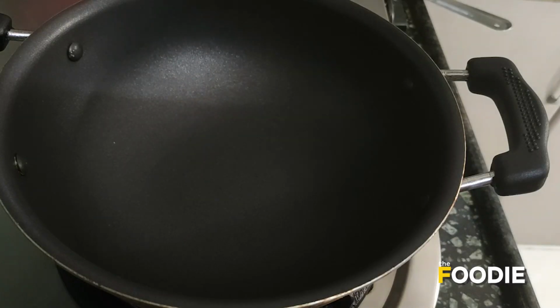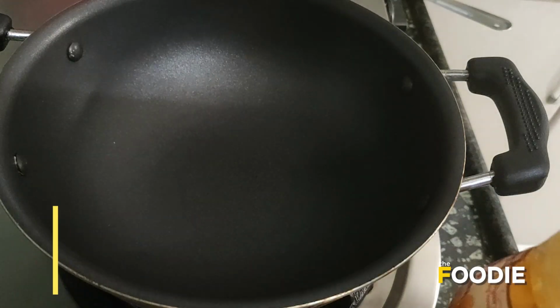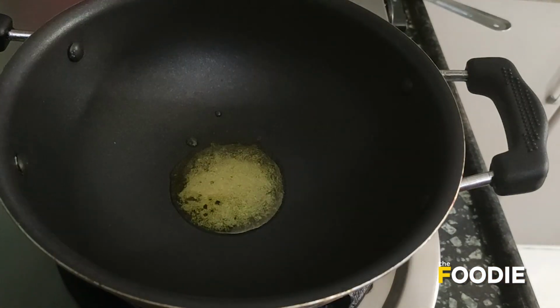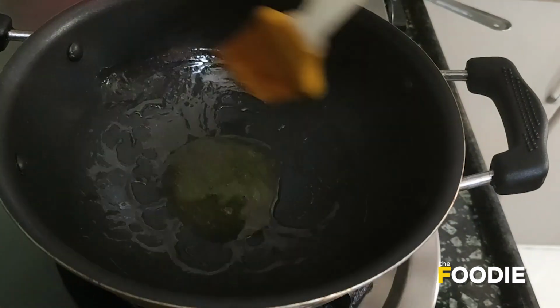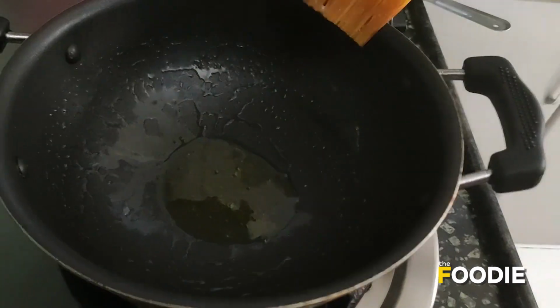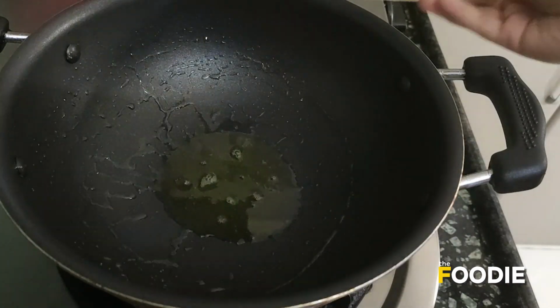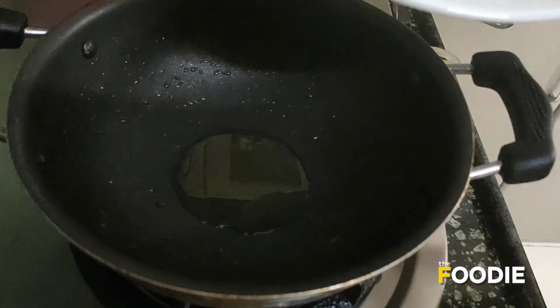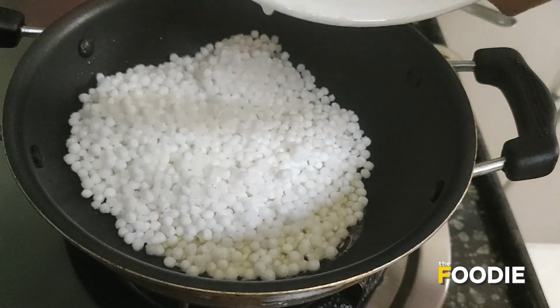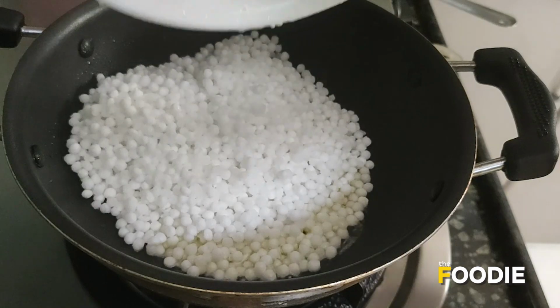For the kheer, I'm gonna take 1 tablespoon of desi ghee. I'm gonna spread this on all sides just to make sure the entire pan is coated well with the ghee. I am now gonna add the soaked Sabudana. I'll add it along with the water.